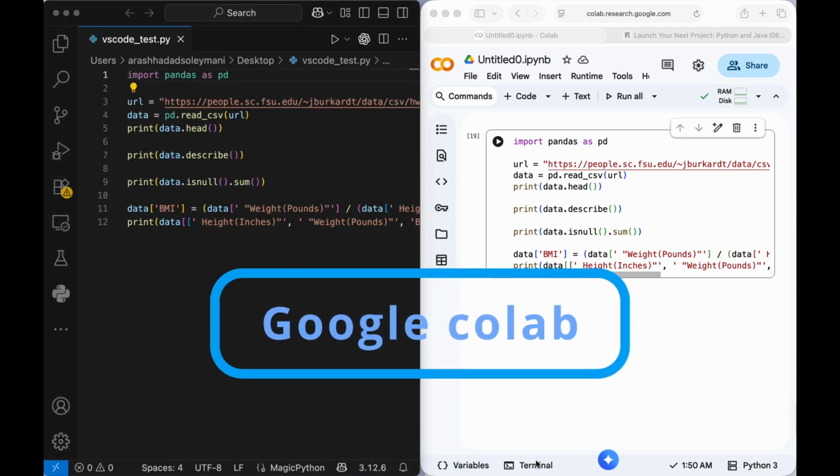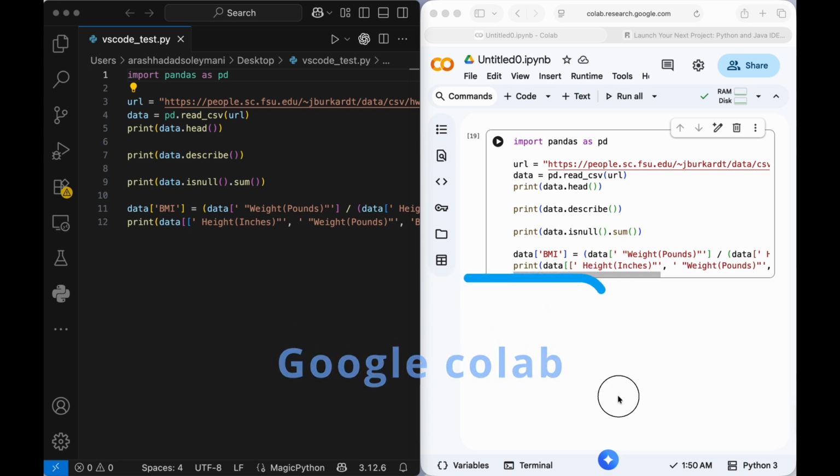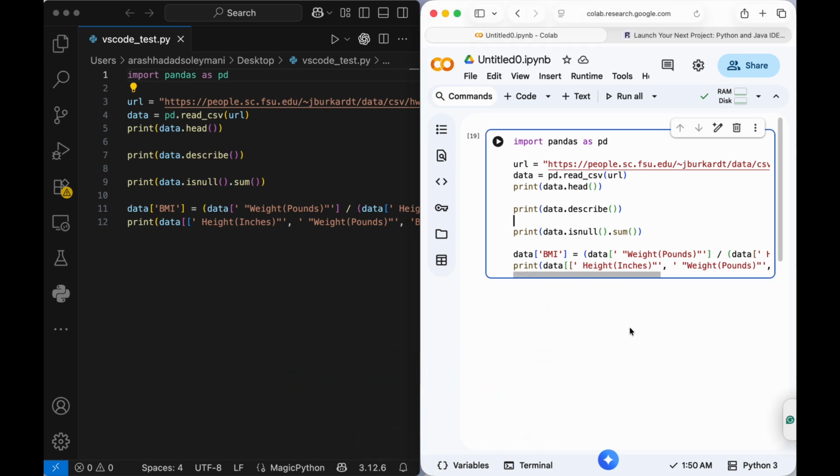Now let's talk about Google Colab. Here on this side, this is Google Colab. Here you can name your file, for example Google Colab test, and hit enter. Your file name will be changed. This is Google Colab. You don't need any installation, no setup needed. It's just on the browser, and GPUs and TPUs are already there. Colab is about speed, exploration, and data analysis.